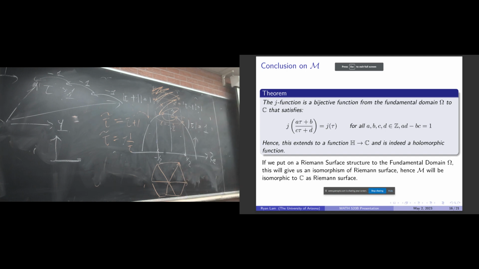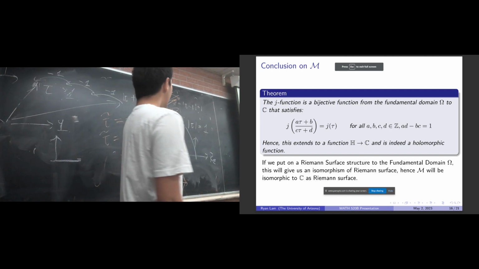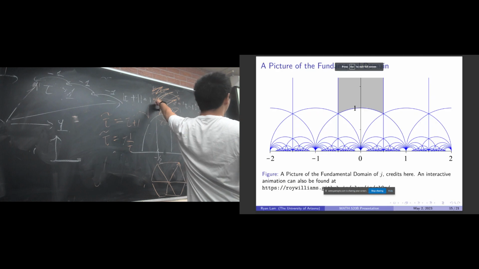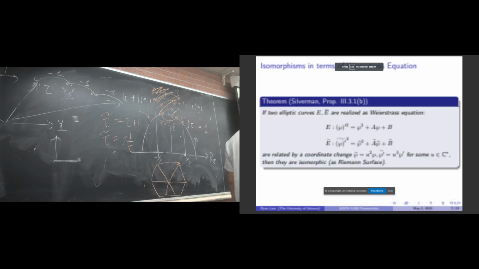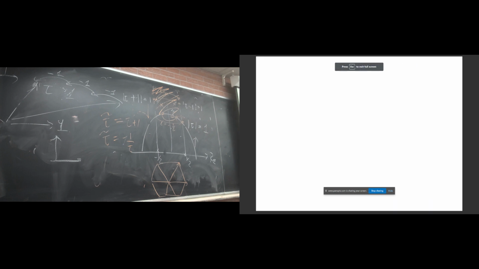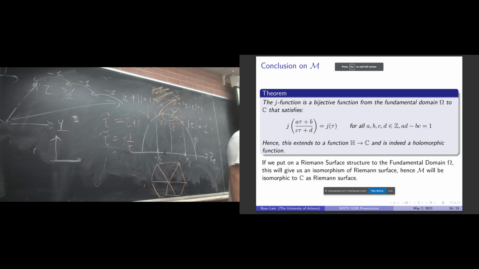And the thing that I didn't have time to prove is to show that this is a holomorphic function from that to the complex numbers. But then if we put a Riemann surface structure on this space, which goes back to the requirement that we have, where this region is H and the group is PSL2C, then we have a Riemann surface, and that will be my isomorphism. So I guess that's all I want to do for now.